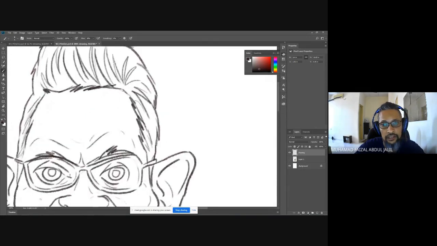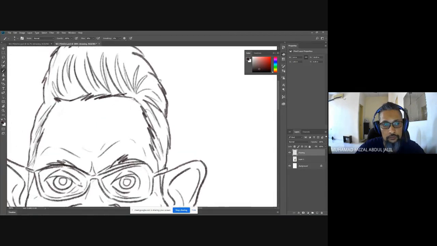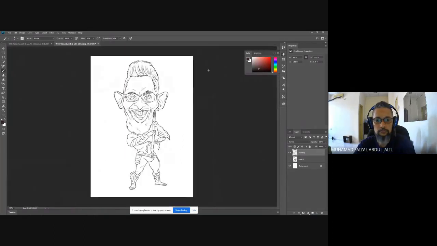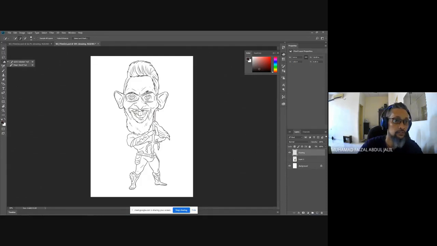Some of the styles that we see from some of the artists, they use a kind of bold outline, so it's easy for them to work. So what I can do right now, I'm using the selection tools like this.